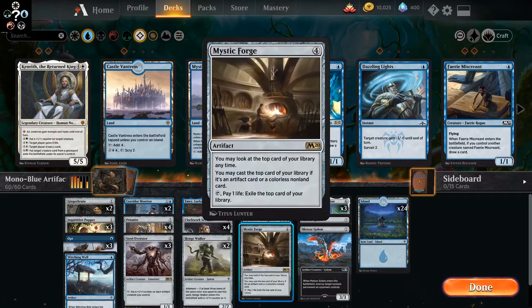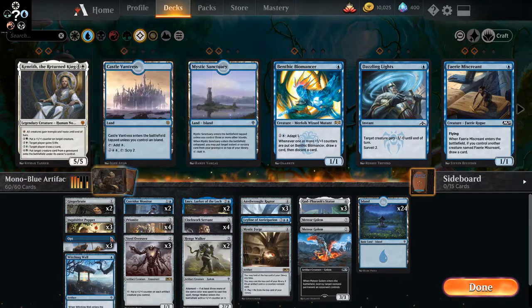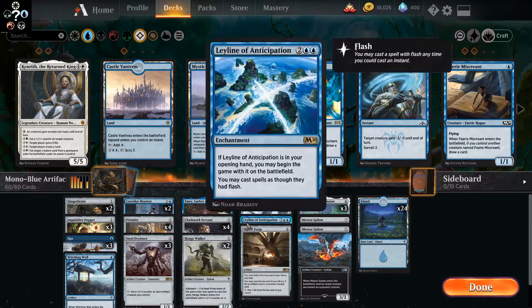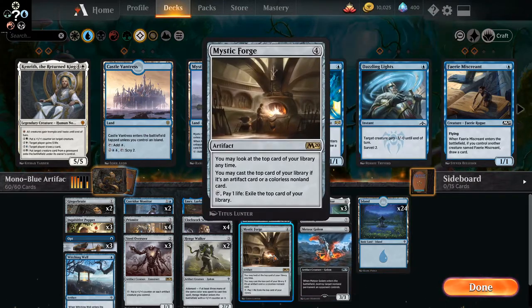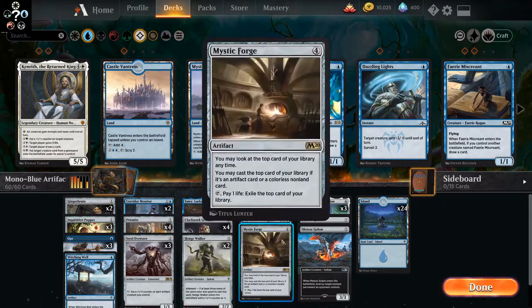Mystic Forge for 4. This is the third most important card in our deck. You may look at the top card of your library anytime. You may cast the top card of your library if it's an artifact or a colorless nonland card. The only things we wouldn't be able to play are Opt, Emry, and then Leyline of Anticipation. Everything else we'll be able to play. And then for tap, pay 1 life, exile the top card of your library. We won't do that because we want all of these to enter the battlefield. So what they're doing doesn't matter.